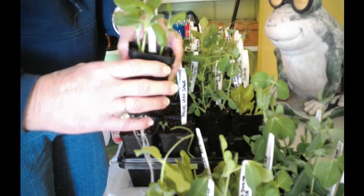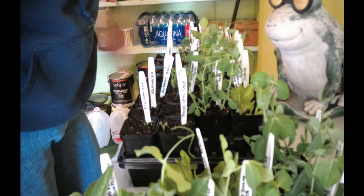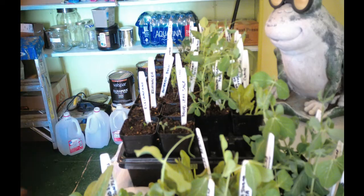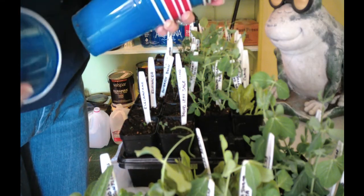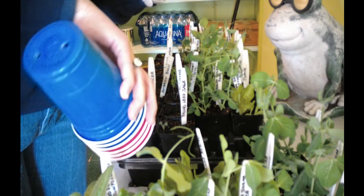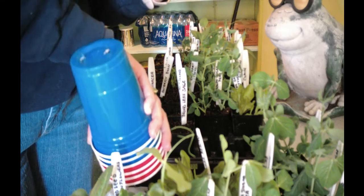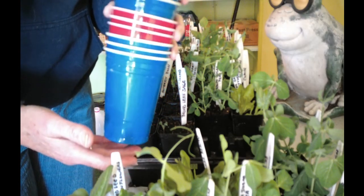That's what I'm going to be doing today — repotting these. What I use is plastic cups with little holes drilled in the bottom. To save time, you just take a stack of them, put them upside down, and run your drill through them so you can drill several at a time. I used these last year — they were great. I put them into a tray, fill that tray full of water, and put them back under the grow lights, and everything did really well last year.